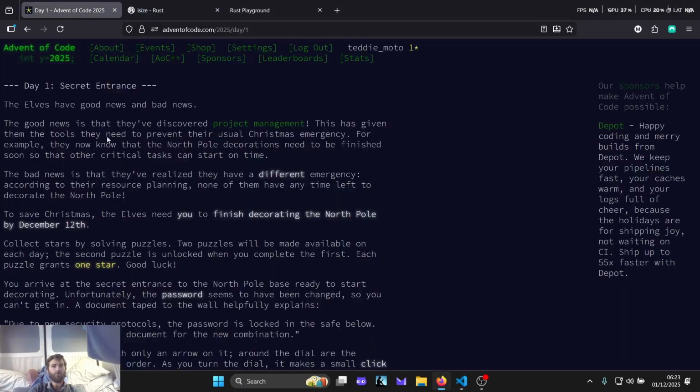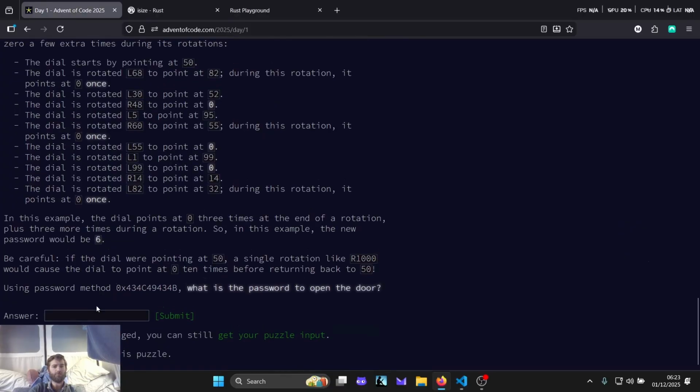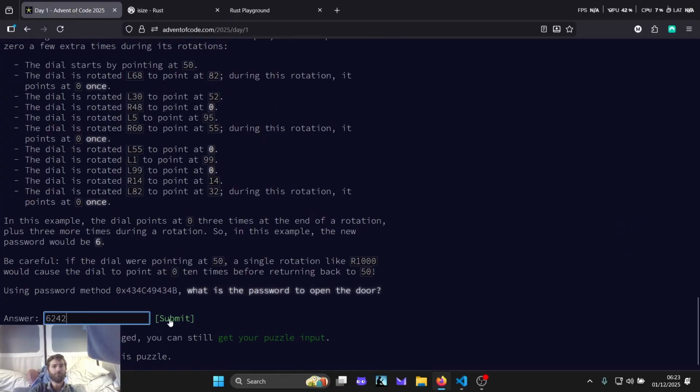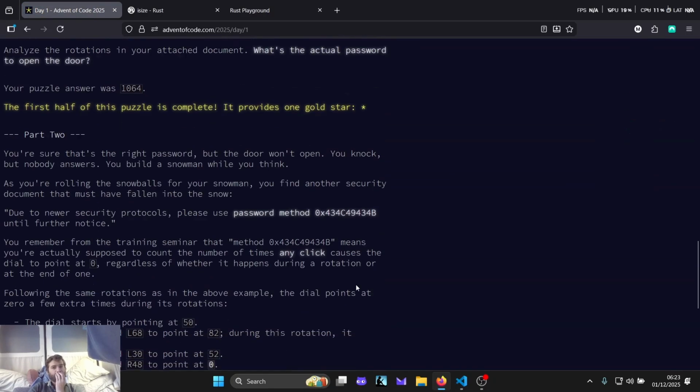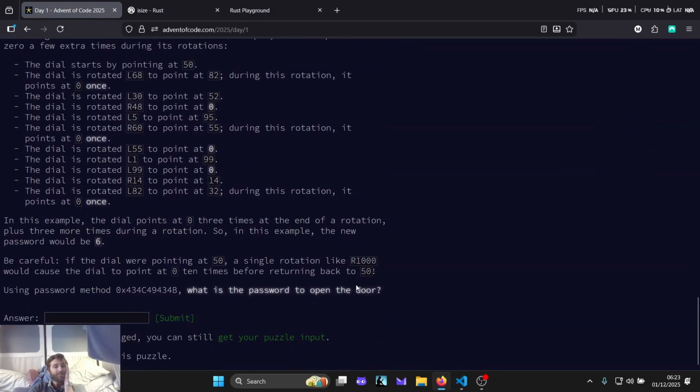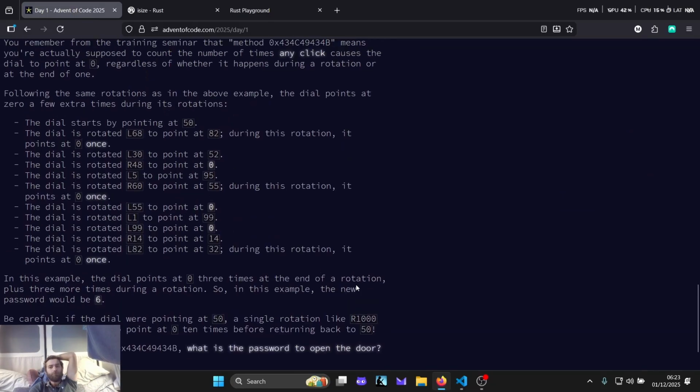That's still a pretty high number, but I think the previous one was like 6.5 something. No! It's so annoying that the tests pass, but the solution doesn't. Let's try sticking this actually in. R1000 is going to add on 10.